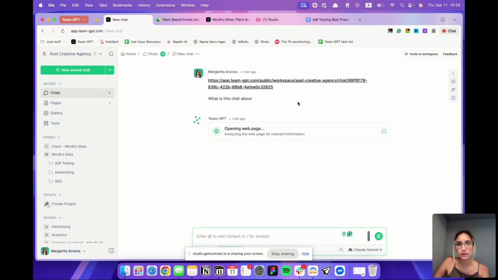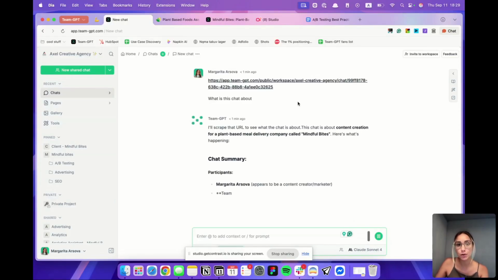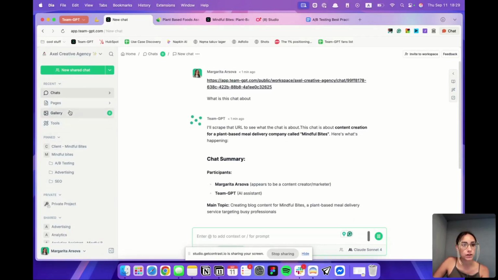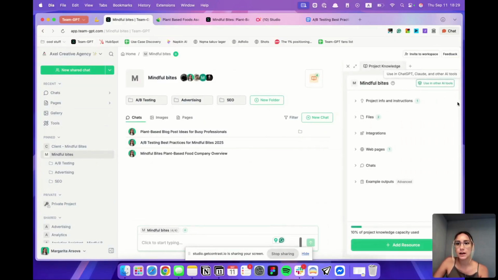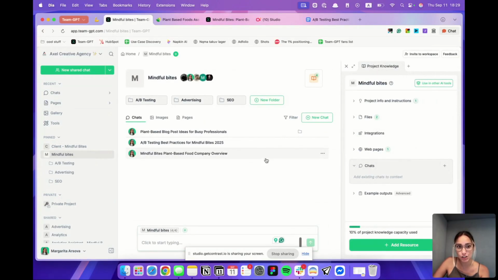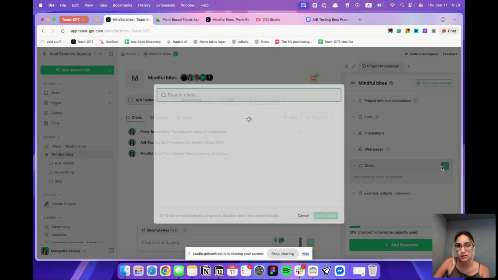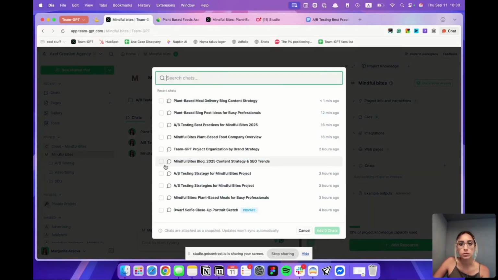The other way of doing this is to add chats inside the project knowledge of your project. For example, if I enter this project I created over here, Mindful Bytes, and I click on project knowledge, I have the option to add chats. When I click the plus button over here, this will take me to all of the shared chats I have created here.